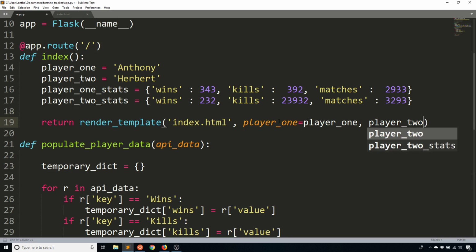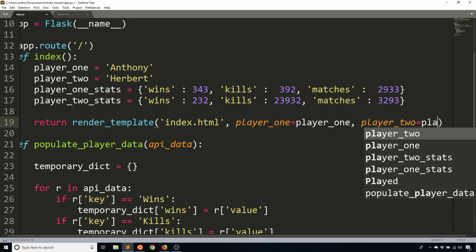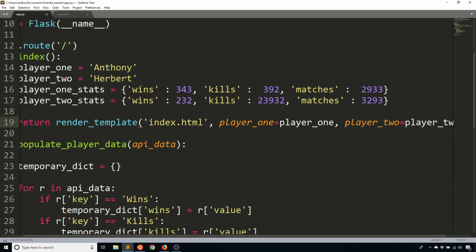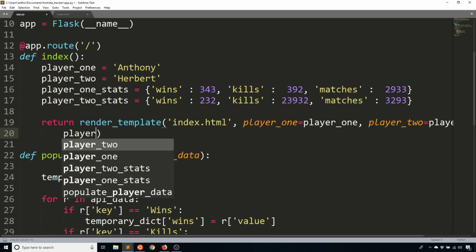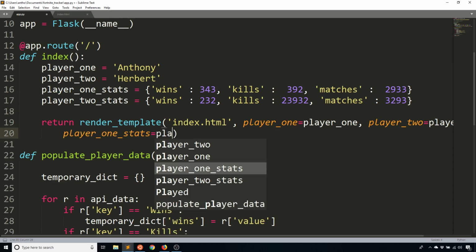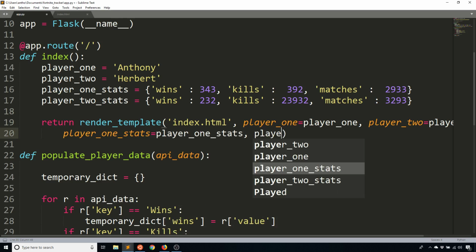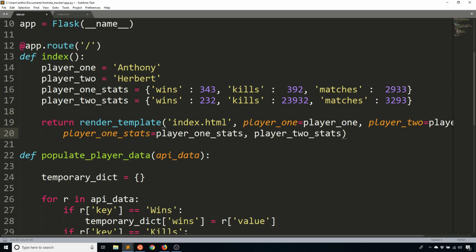And it's not too much, so I can keep it up on one line. Actually, it is starting to get to be a bit much. So player 1 stats is player 1 stats, and player 2 stats is equal to player 2 stats. Okay, so now I have this data being sent over to my template.